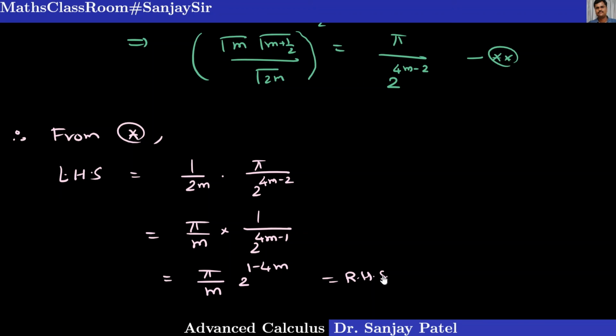So this way you can solve problems of beta and gamma functions. In the next lecture, we'll take some more interesting problems based on this beta and gamma function. So just keep preparing all the different results or properties of beta and gamma function so that you can solve such problems very easily.